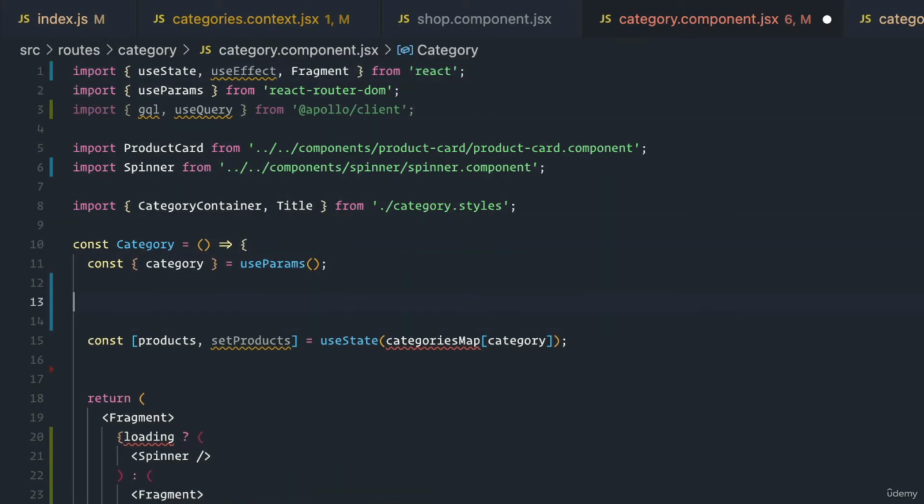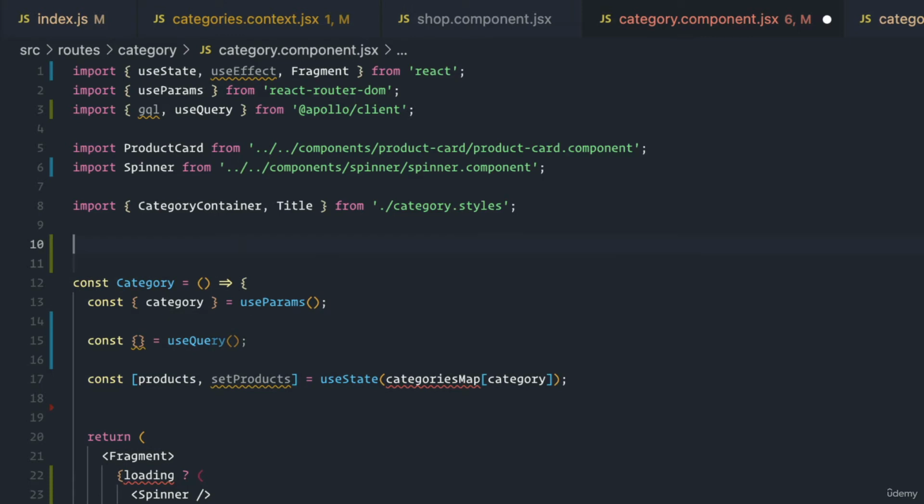So all we have so far is just the category, which we know is a string of the title that we need to update. Next, we are going to first initialize the useQuery. We're not going to talk about what we're going to do yet. We just need to make sure that we know the signature.